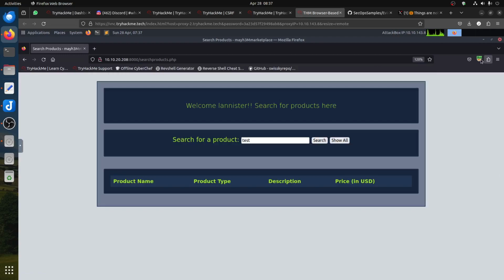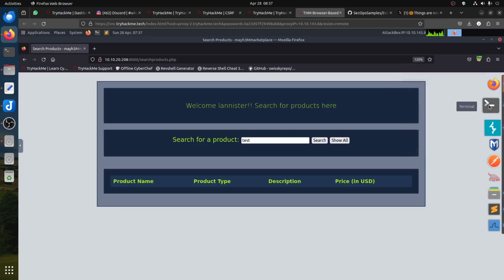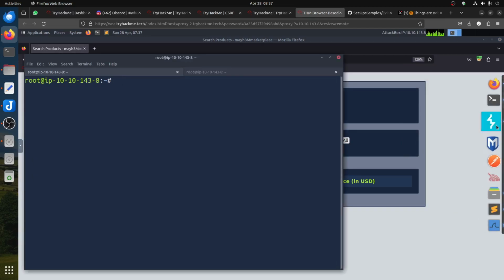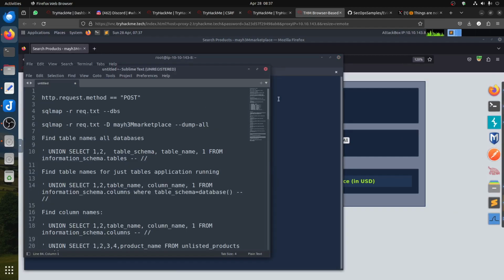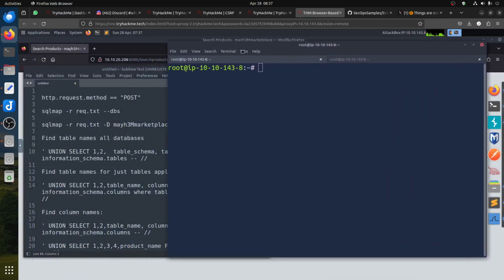I don't need the Burp. I just want to do the manual way, and I'm trying a different way to approach this problem, so we can run the automatic way and let it run. So we already have the sqlmap.